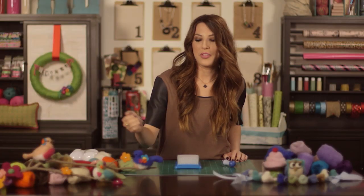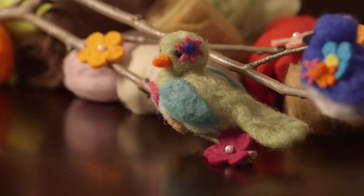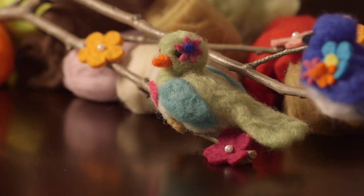I'm going to show you how to make the green bird here in front in particular today because she's so cute. And we're going to show you how to make the wings, the tail, the beak, everything that you'll need to know to make this bird.